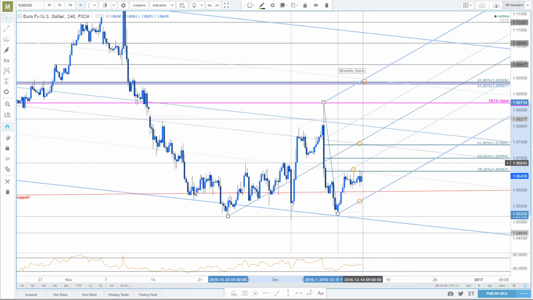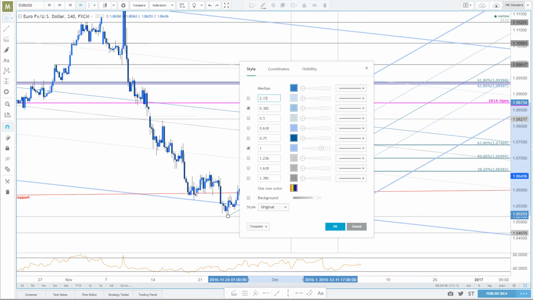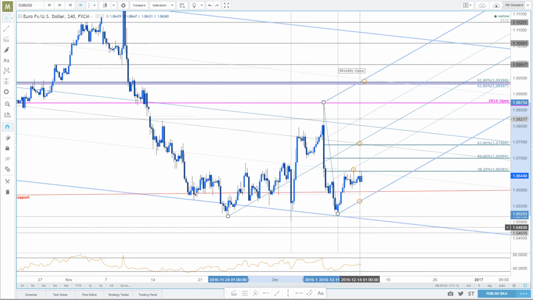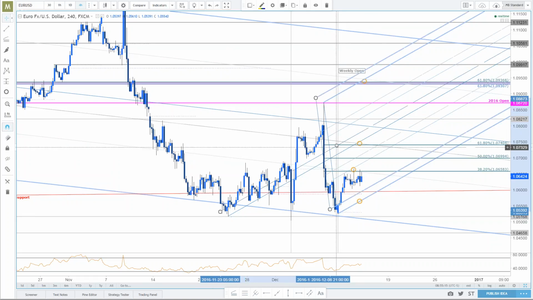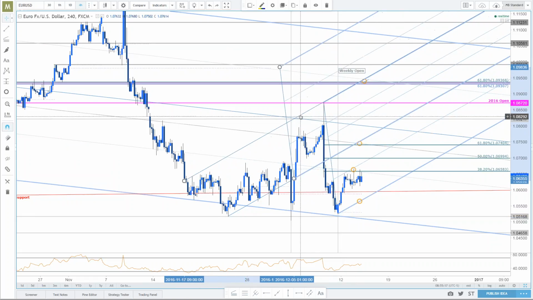So in fact, this line that you see here is a 38.2% of this range. Another fib level gave me really nice touches on these last two, but how do I know? Just because of these two touches? No, go ahead and take a parallel and go to some recent highs and lows.